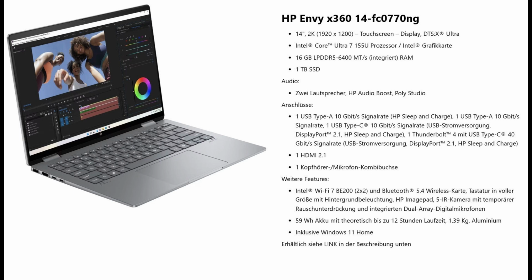Of course, you'll need a Wi-Fi 7 compatible router to get the full benefit. Right, the whole ecosystem needs to catch up. Exactly, but having it in the laptop means you're definitely ready for the future as that infrastructure rolls out. Future-proof is a good word. Which brings us nicely to the smart camera and security features.